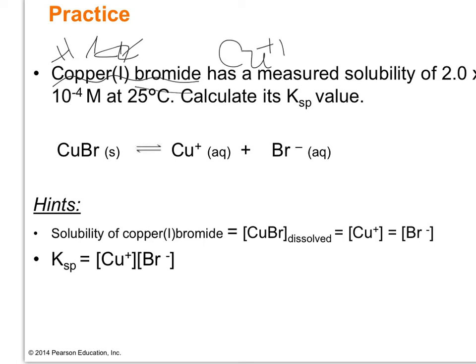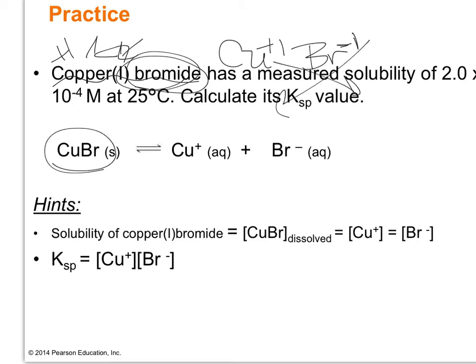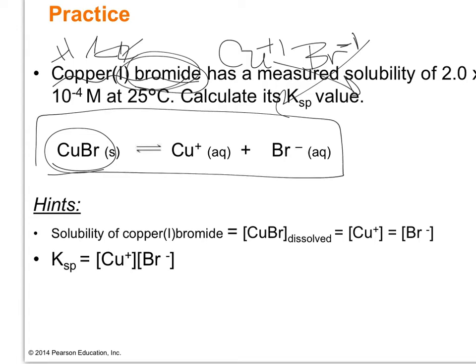And then hopefully you remembered the charges that other standard elements have when they're ions. Bromine is a halogen. They all have a charge of -1 when they become ions. Then if you crisscross these charges, the formula of copper 1 bromide is simply CuBr. So as with any problem, you want to write out the chemical equation that represents what's going on. So here is the equilibrium of dissolution of copper 1 bromide.